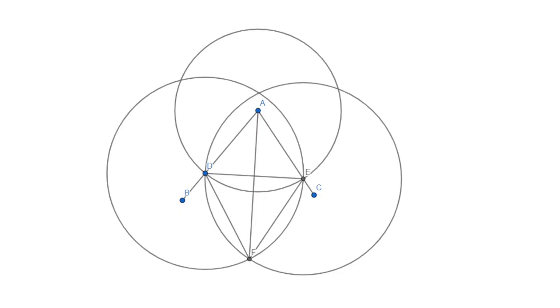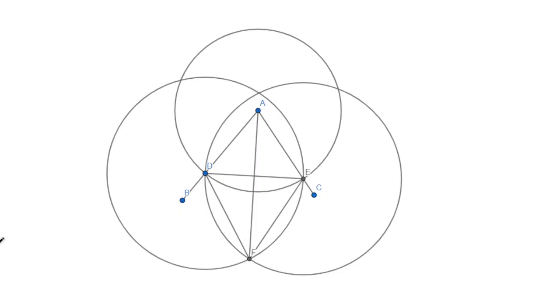For since AD is equal to AE and AF is common, the two sides DA and AF are equal to the two sides EA and AF respectively, and the base DF is equal to EF. So he argues, in other words, that this line equals this line, since that was one of the first things we did, to make sure AD was equal to AE. And this line here equals this line right here, since this is an equilateral triangle. And finally, this line, of course, equals itself. It's common to both triangles, and so we have in fact finished the side proof that this triangle is congruent to this triangle.